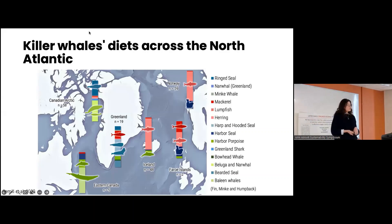This figure is a recap of each population. What we found is that the killer whales in Norway, Iceland, and the Faroe Islands eat a lot of herring — so a lot of fish — though some also eat porpoises and seals. Greenlandic killer whales eat a lot of Arctic seals, but some also eat mackerel. Canadian killer whales in eastern Canada eat a lot of baleen whales with some porpoises. In the Canadian Arctic, we have a lot of belugas and narwhals, as well as some ringed seals. But what surprised us most was not just these population-level patterns.